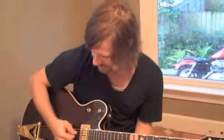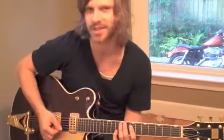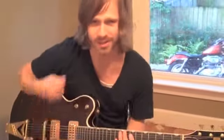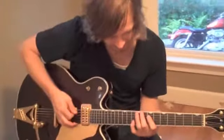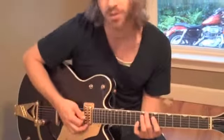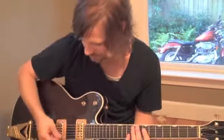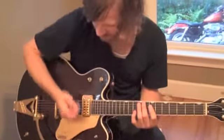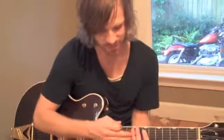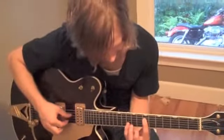I'm really focusing the pick on that section of the strings, although not being too careful. I'm using some muting with the meaty part of my fingers to make sure that when I hit, you only hear those strings, even though I might be going into all of them. I might be attacking, focusing on hitting those parts, but really I'm all over the place, but I'm muting enough that you're really only hearing those two strings ring out, if that makes sense.